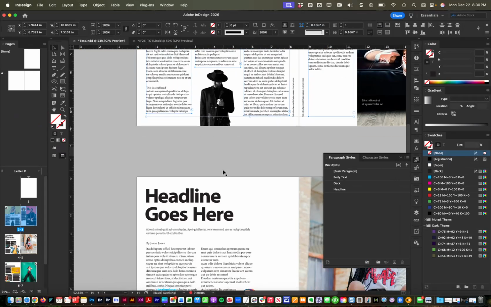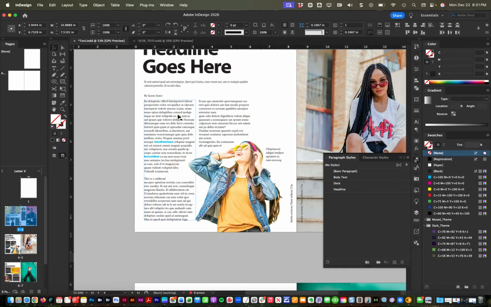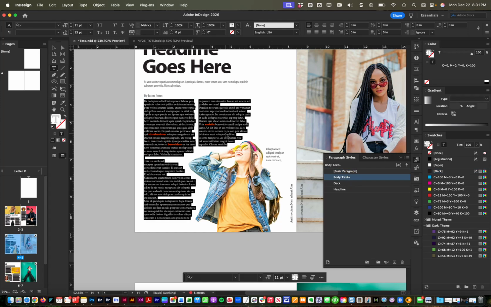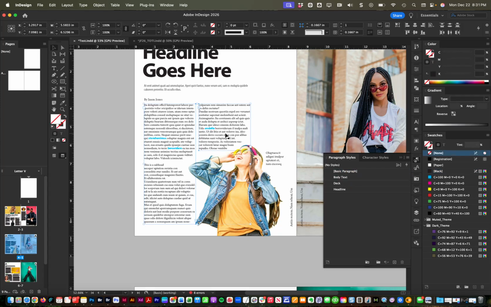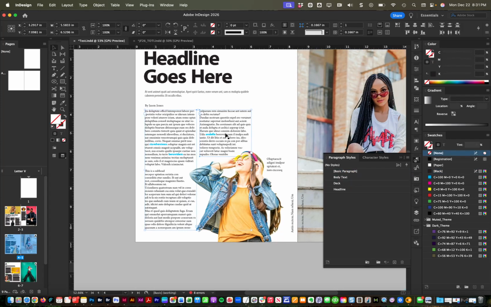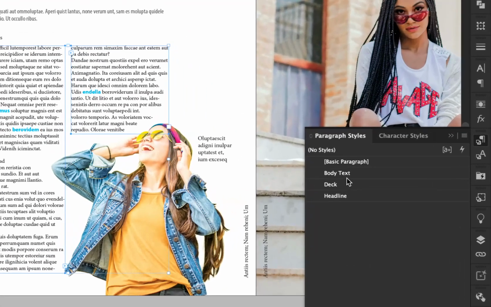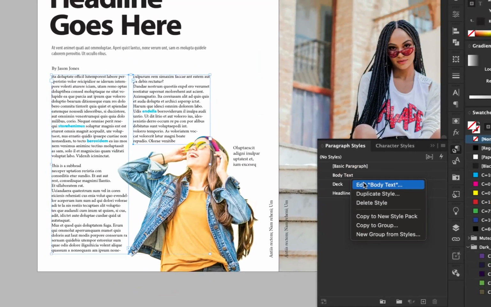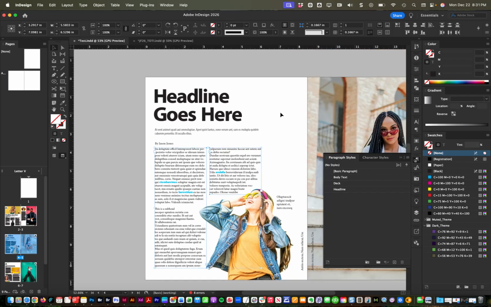All right. And if I wanted this text to follow suit, all I have to do is do a Command or Control A on my keyboard and select body text and boom, now we've got that consistency. So if this entire magazine had body text applied to it, that styling, all I have to do is edit it and I can change it throughout the entire magazine, right? So that's what's awesome about speeding up that process using styles.